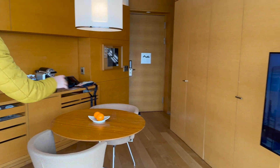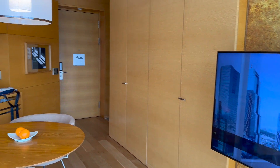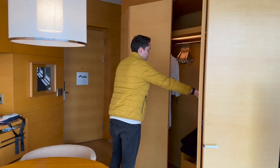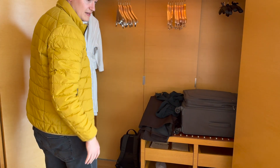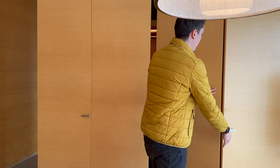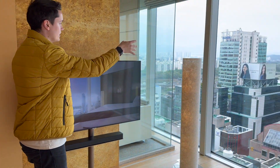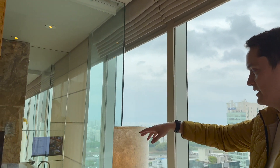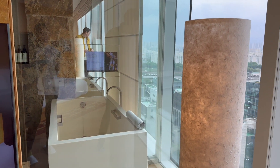There's a big TV, which is quite nice. You have your standards — water, espresso machine. What I also like is that the storage is quite big: you can open this wardrobe and really have a lot of space to store all your stuff. I always like good storage — it helps keep the room a bit more organized. On the right side there's a window towards the bath, and you actually have a chance to enjoy a really nice view from the bathtub — especially in the evening that must look great.